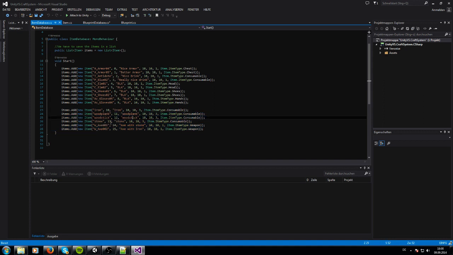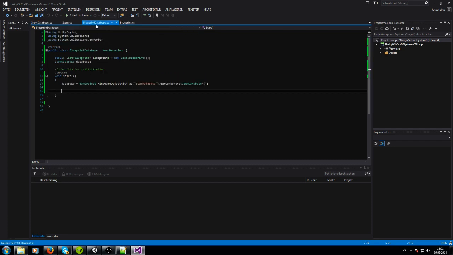Then we have a wood plank, a wood stick, a stone, and we are working with these 2 sprites. The one is with the stone and the other with the iron. So do not wonder. The stone, the stick, the plank, and the irons are consumables, and don't forget the item value is 3, and the other 2 parts are weapons. I called them weapons now, with the item value of 1. Save this and go back to your blueprint.